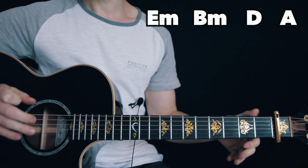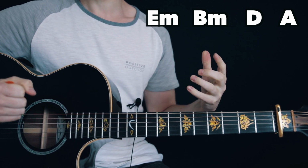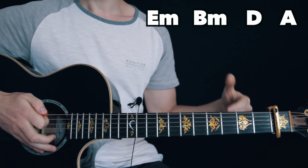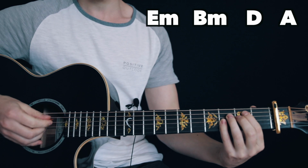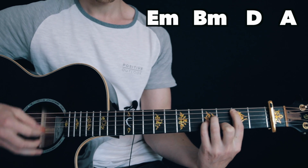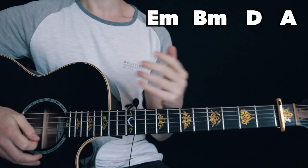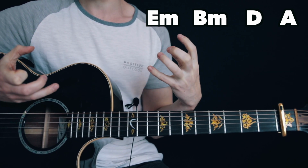Before we dive into the rhythm, it's worth realizing the tempo and where the beats of the drums lie. So the tempo is 1, 2, 3, 4, 1, 2, 3, 4, and the drums are going. So when you're playing, you want to try and sort of mimic the drums a little bit. So if you listen to the way I strum this, you can hear I'm getting that. It's sort of within there. So bear that in mind. Don't just play the downs and the ups exactly the same volume for every one of them. Try and feel the music a little bit.